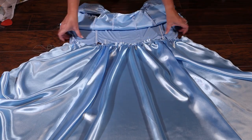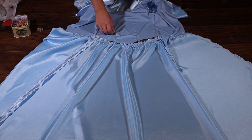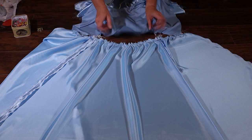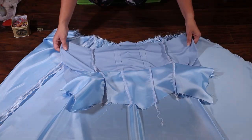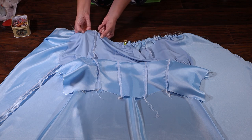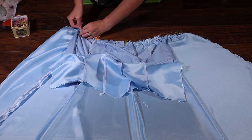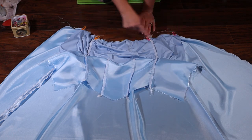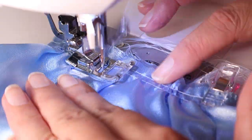The first underskirt layer will be seen from the outside and needs to be attached to the lining layer only. Position it so that the right side of the lining, the side without the seams, is lined up with the inside of the skirt. Starting with the center dip, line up the 2 points and clip them together. Then match up the side seams to make sure they stay in place when sewing. Make sure you zhuzh out the ruffles as you sew over them.